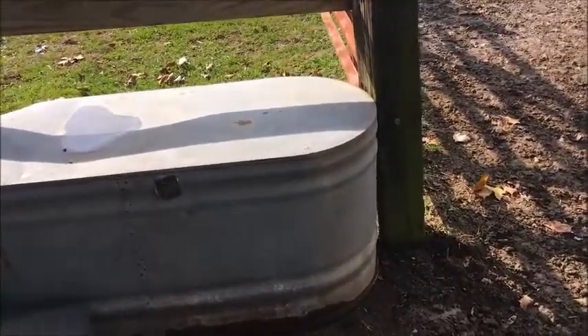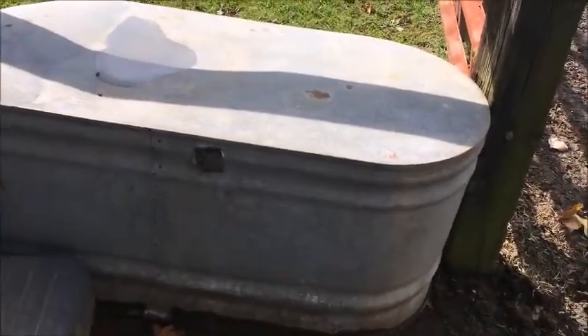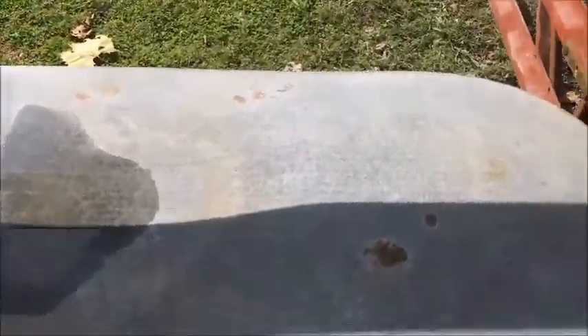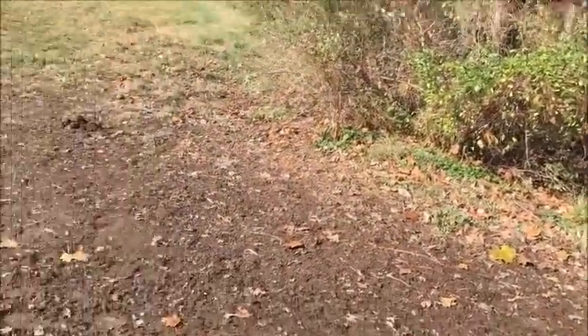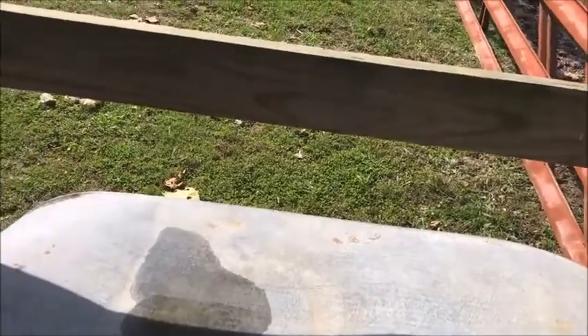It's been raining a lot and it's a total mess out here. But we finally got a non-rainy day today — it rained this morning a little bit, but not too bad. Usually I would drag this thing out so it's over there facing the woods, but with the ground how it is, I don't see that going well and I don't want to sit on the ground either. So I'm going to take my milking block and use it to set my rabbits on, which I will show you in a minute.